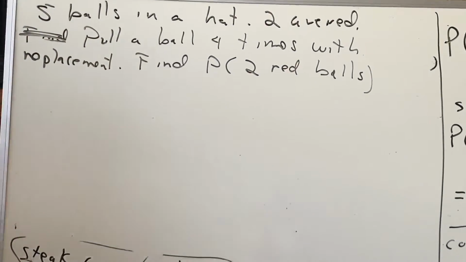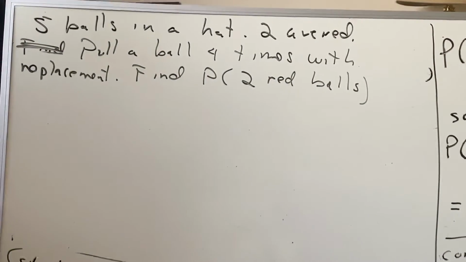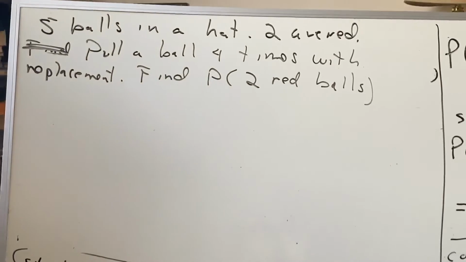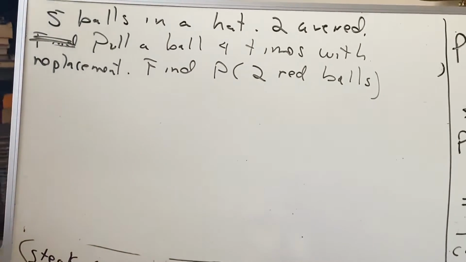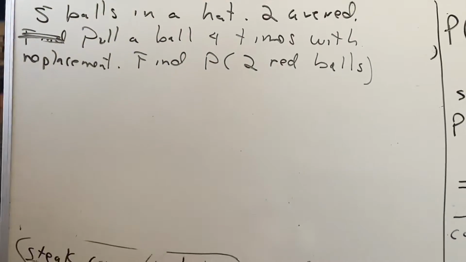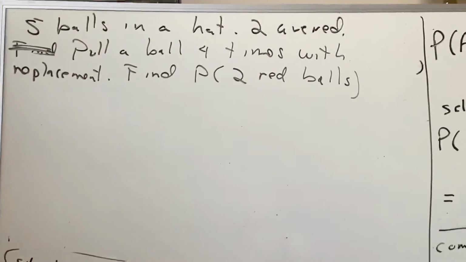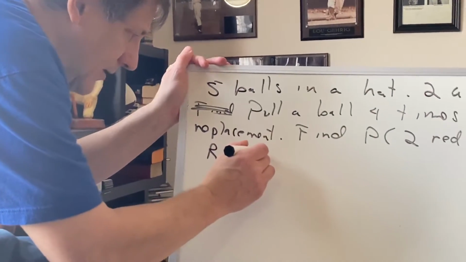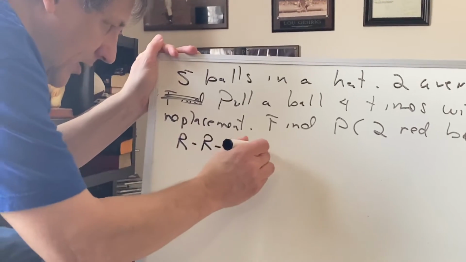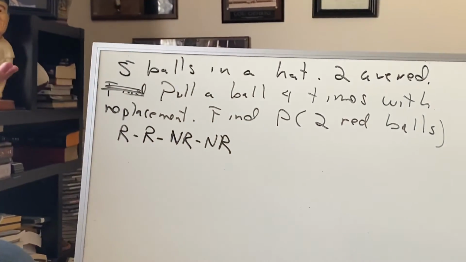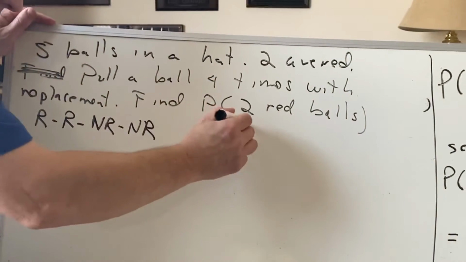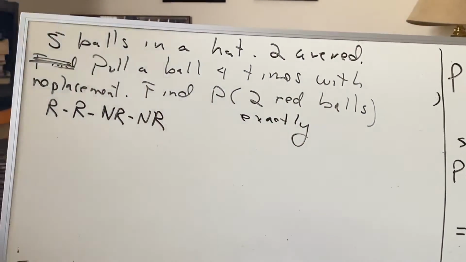Okay, this is a little trickier, but we're going to combine some concepts, and let's think this through, all right? Very often, the best way to approach problems, I mean, this can be true in any branch of mathematics or even anything you're doing, but particularly in statistics, is to write down examples, okay? So even if you're not sure where to start, and sometimes just getting started, you know, is kind of a catalyst. So you say, well, okay, let's envision a scenario where that might happen. Well, you might get red, then red, then non-red, we'll call non-red NR, and non-red, okay? So that might happen, right? And that's a scenario where you get, excuse me, exactly two red balls. And so when we say two, we're talking about exactly, okay? So this is one way, all right?